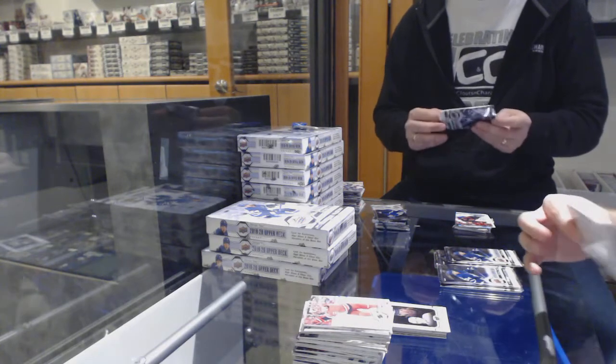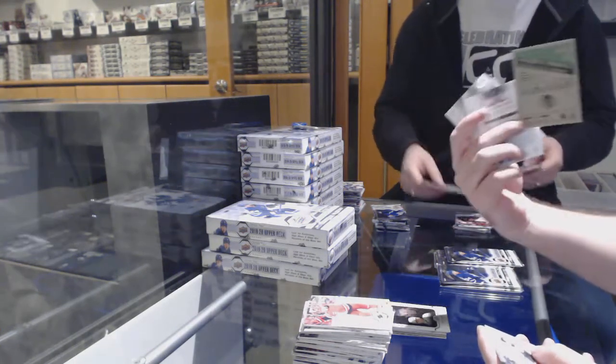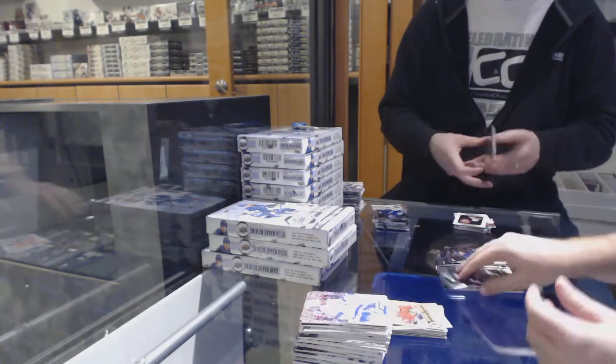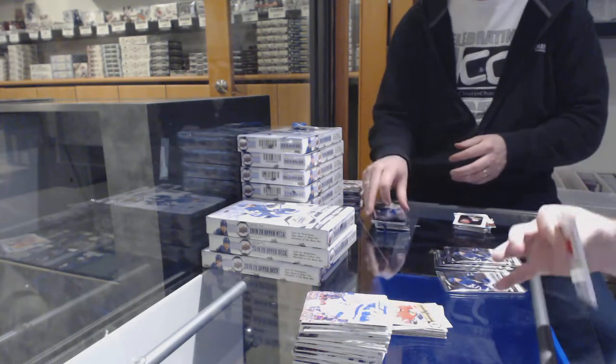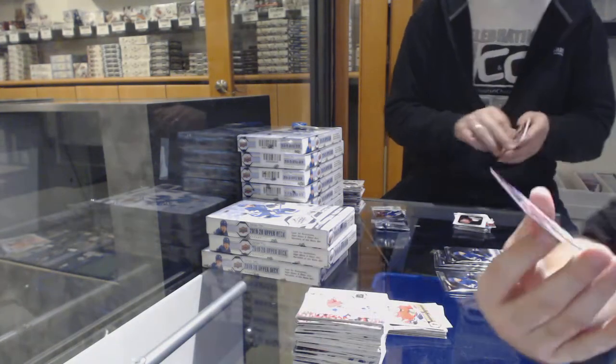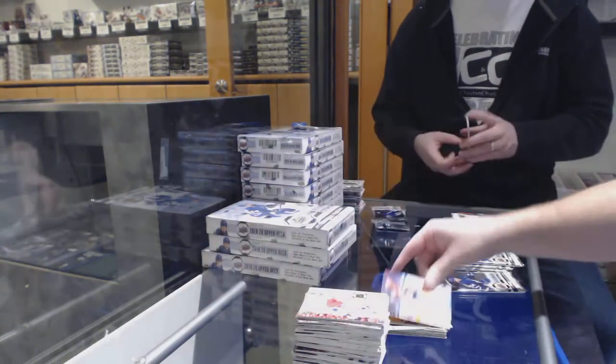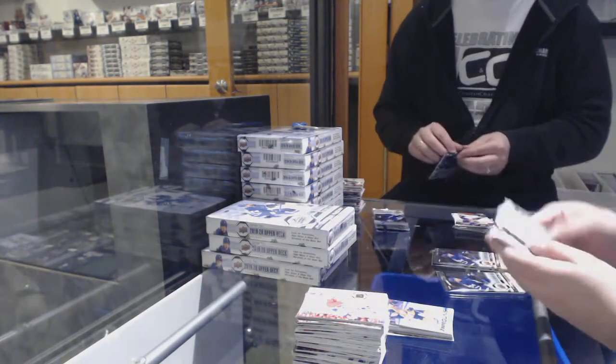OPC Marquee Rookie Retro — Boakfist for the Chicago Blackhawks. So if you get a base pack, you're most likely to have a short print — that's what we found out today. Joel Pearson for the Oilers. Jesus, this is Chris Blacks — I told you, man, this stuff's loaded.